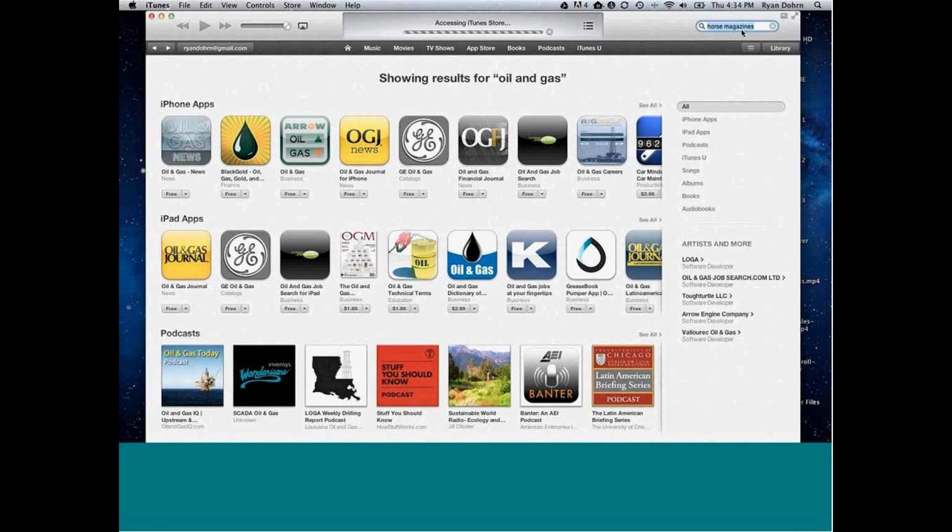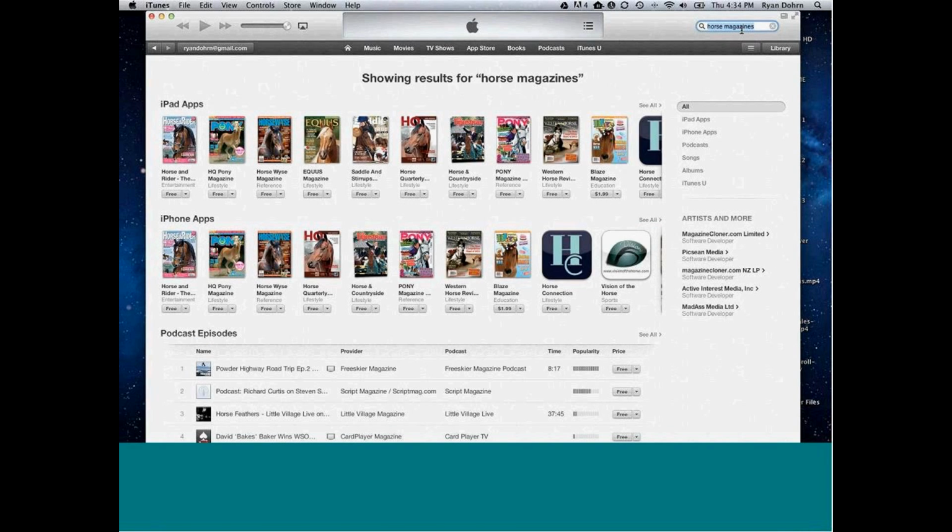And what you're going to find is, for example, here are horse magazines that are out there. So say you're in the equestrian space. I want to look and see, okay, what are these folks doing? What are they doing that's the same? What are they doing that's potentially different? But more than that, I want to find out what they're not doing. And I also want to ask, what are some things that my users actually want?